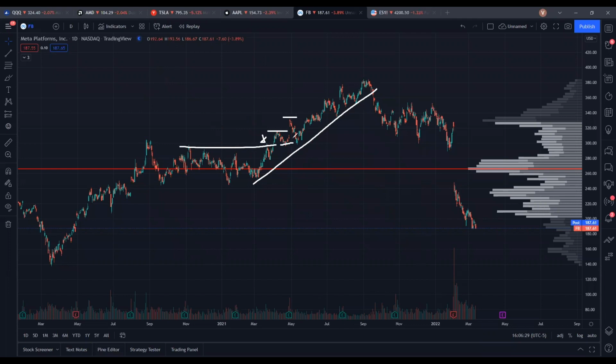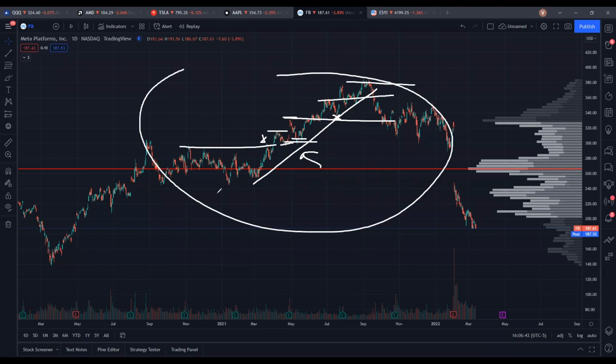We can add these as some key support structures. You can see how well they hold, right? The impulse areas. If we draw a line straight through here, prior low, right? Straight through here. Obviously, it's not a straight line, but you get what I mean. So that's the main way we start to actually visualize these levels.